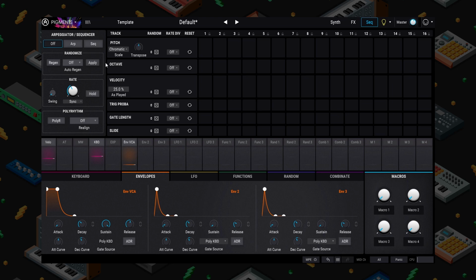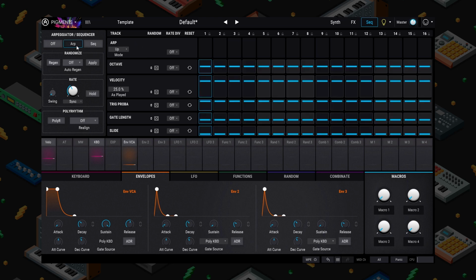The sequencer is really cool in this. There's an ARP and a sequencer. We're going to be talking mostly about the arpeggiator. This takes incoming notes and rhythmically repeats them in various ways. So, with these samples across different octaves, if I hold multiple octaves and play like a chord, I will play different notes and different samples.